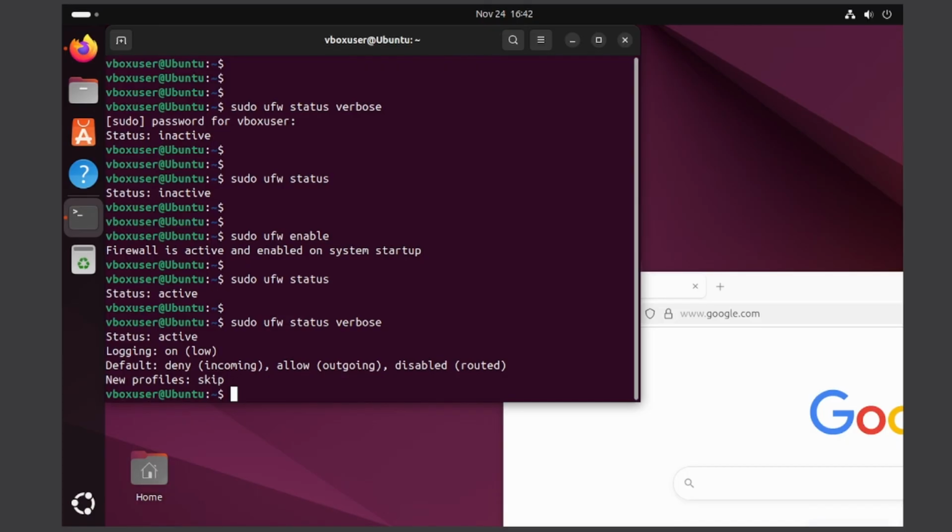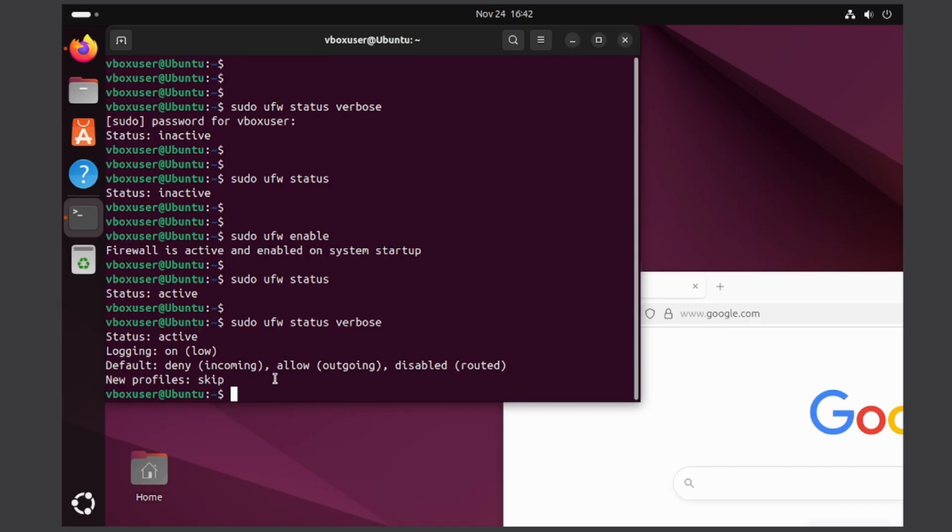But in here, what I found is that from my computer, from this Linux operating system to outside, there's no restriction. But if you look in here, it said default deny incoming. Anything coming to this Linux operating system is denied. Allow outgoing means it goes outside. Disabled routed. This is the information that I got, and it's very important.